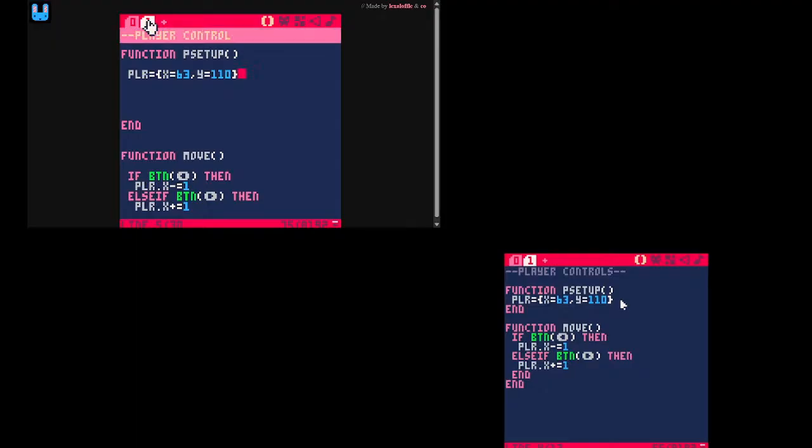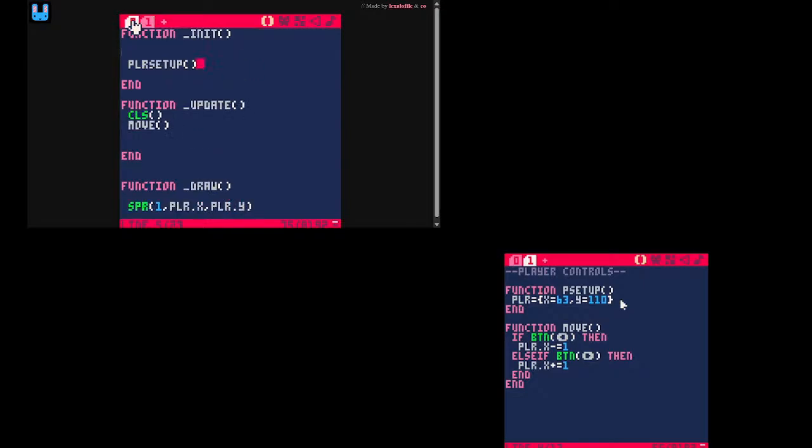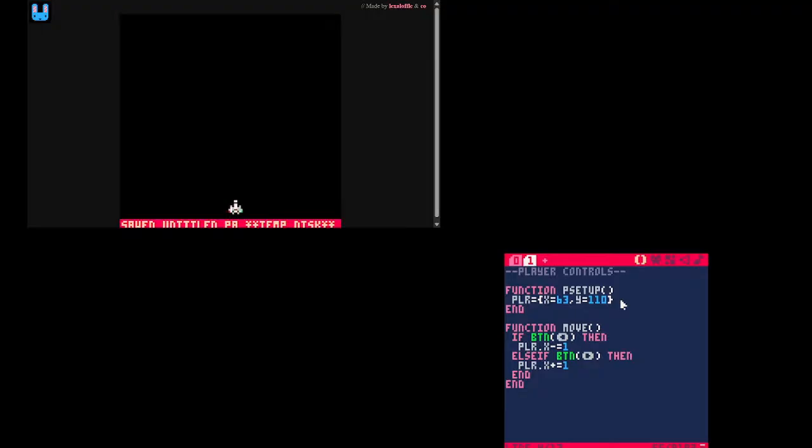Let's see here. Go back here. Says P setup. All right. P setup. So in theory, all right, should still work.